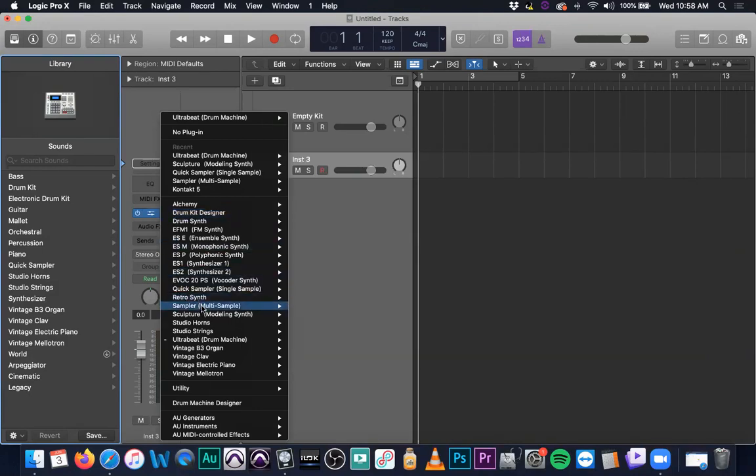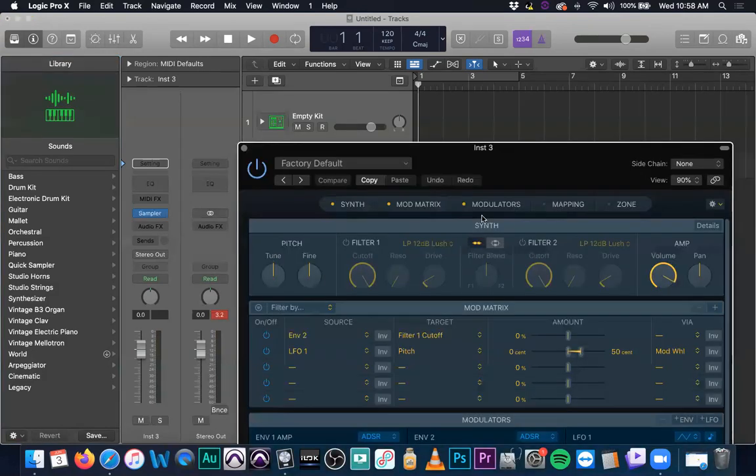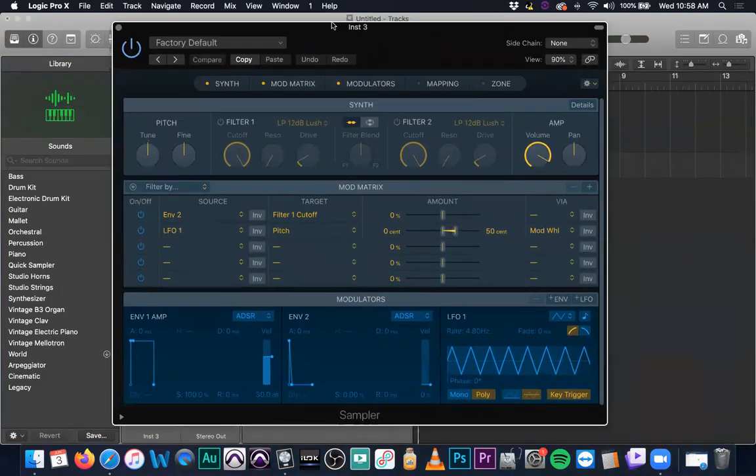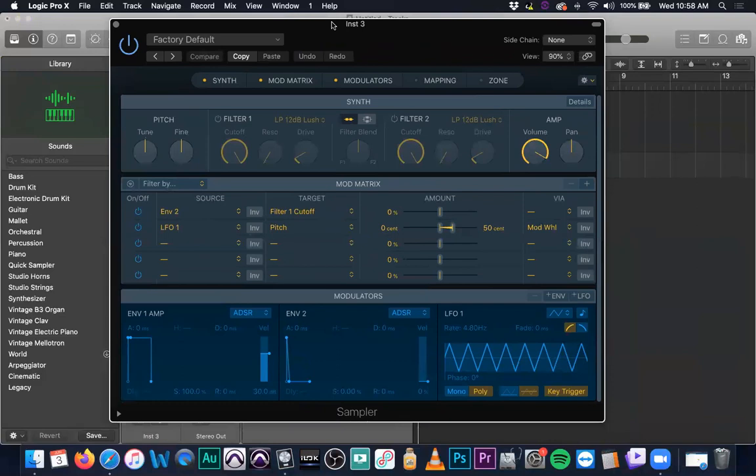So when they made the sampler, they made it have this really nice look, something that we are now very familiar with in current updates with Logic. They've cleaned it up, made it look nice and fresh, and laid it out in a way that is very easy to understand. Things that you can touch and know what you're touching.